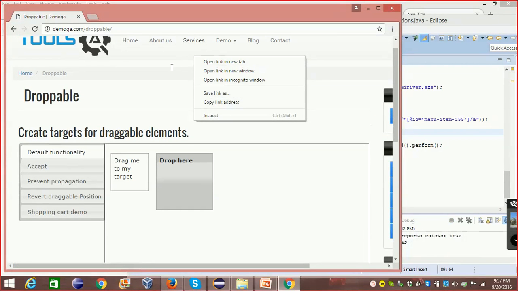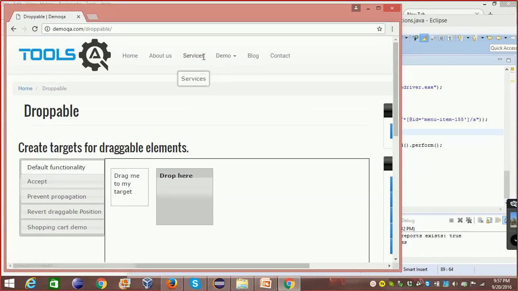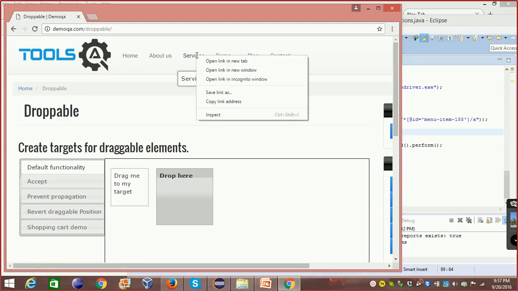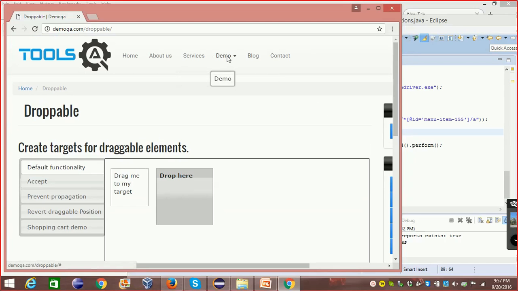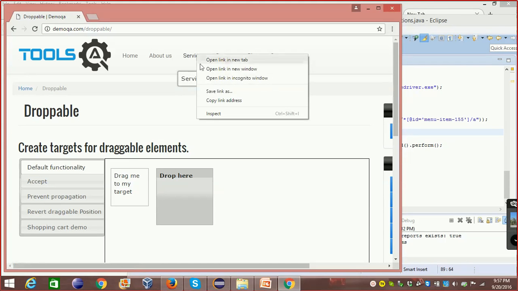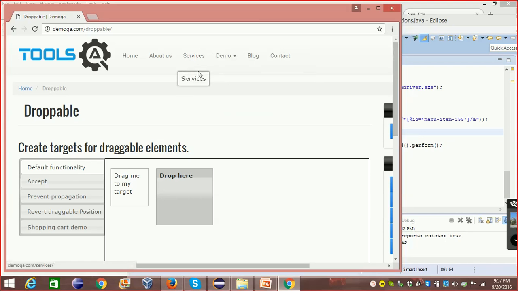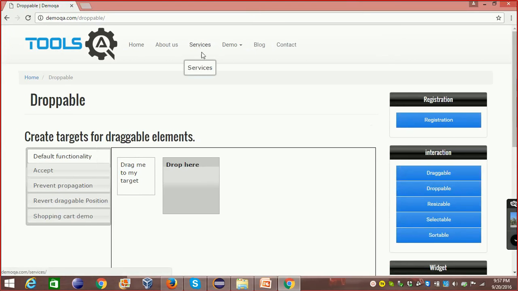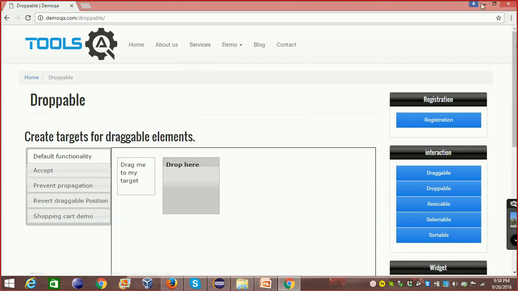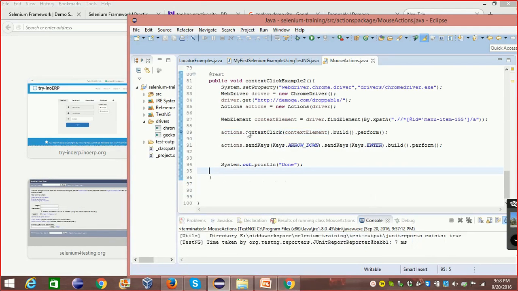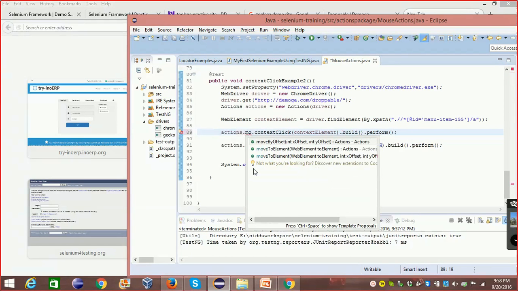So basically that event is not going on this here. It's basically going on this page, it is happening something like this. Why is this getting opened here? Do it in a different way: dot move to element.